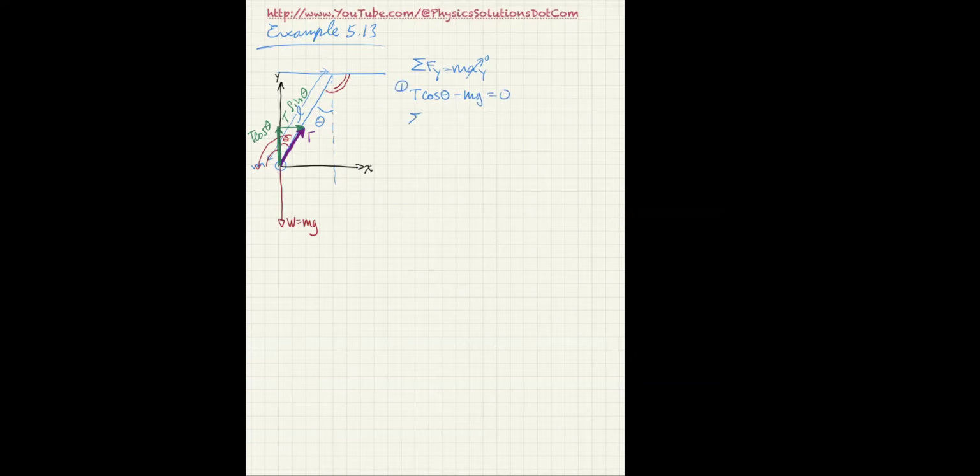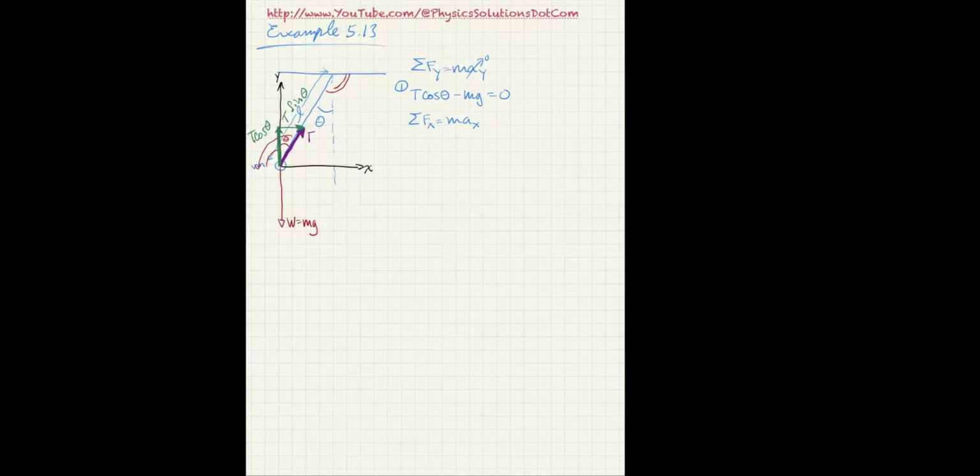Now I'm going to do the summation of the forces in the x direction equals mass times acceleration in the x direction. This time the acceleration is in the x direction, and it's actually the centripetal acceleration. That was part of the question they're asking. When an object is making a turn, it accelerates towards the center of that curve. Our curve is a circle that's horizontal like this, and therefore the centripetal acceleration must also be horizontal and towards the center of the circle.